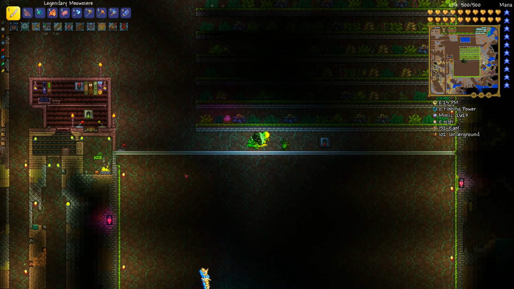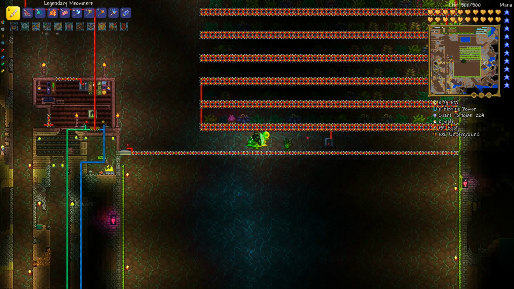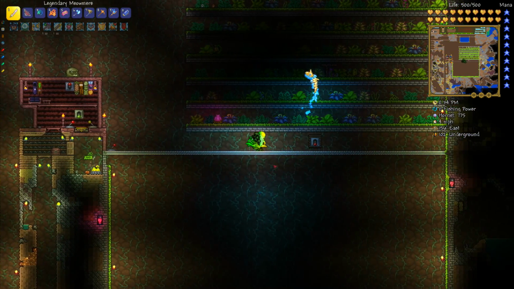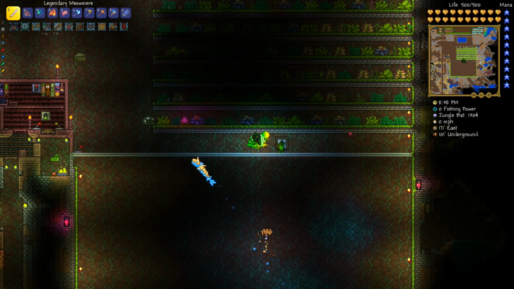So other than that, if you take a look at the wiring here, I have a bunch of rows of gray brick. You don't have to use gray brick if you want. I just decided to use gray brick. We'll turn that off actually real quick for a second. So I have a bunch of rows here of gray brick with mud.